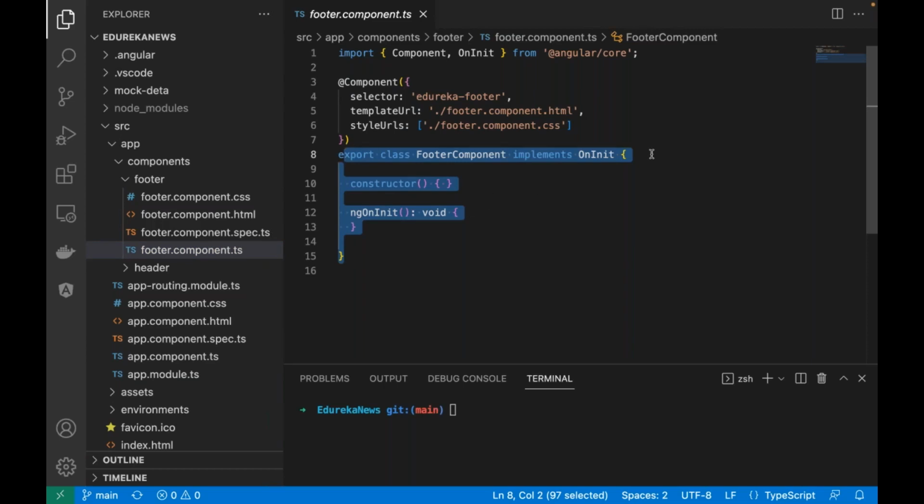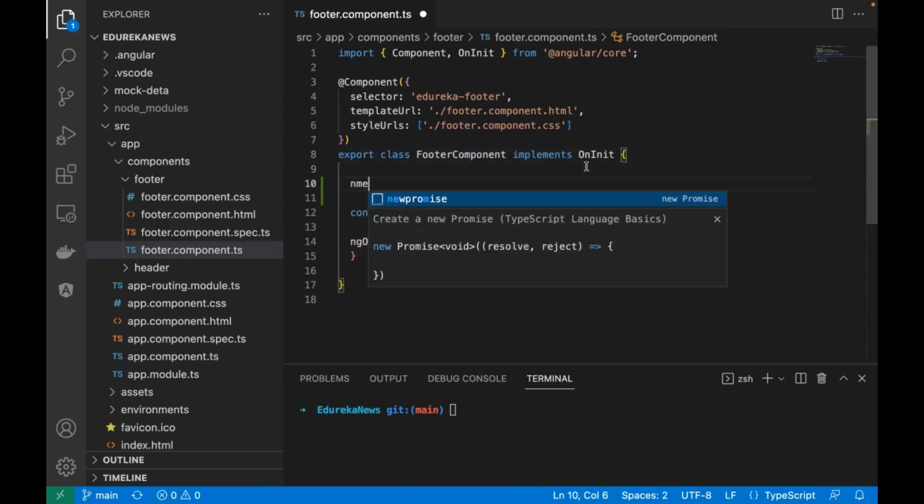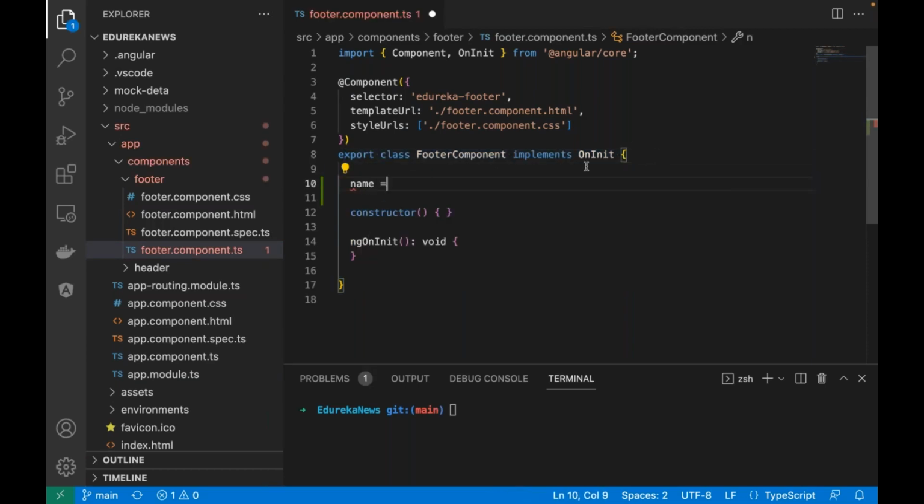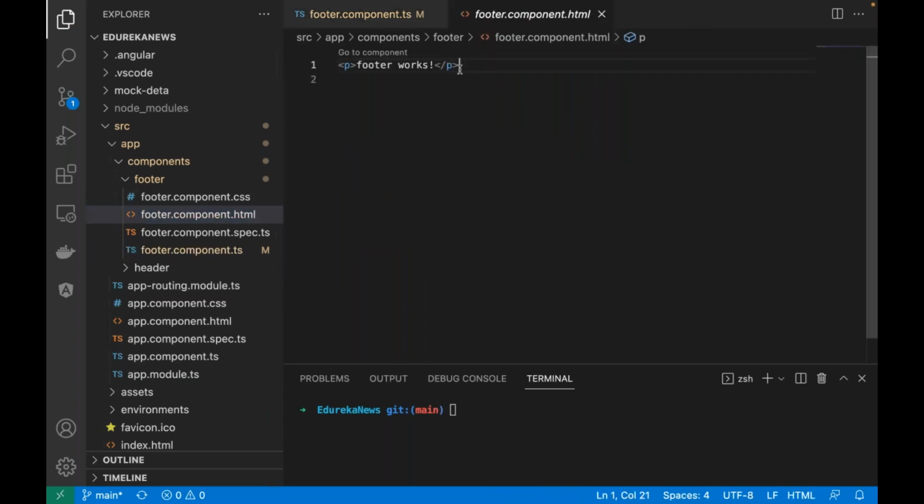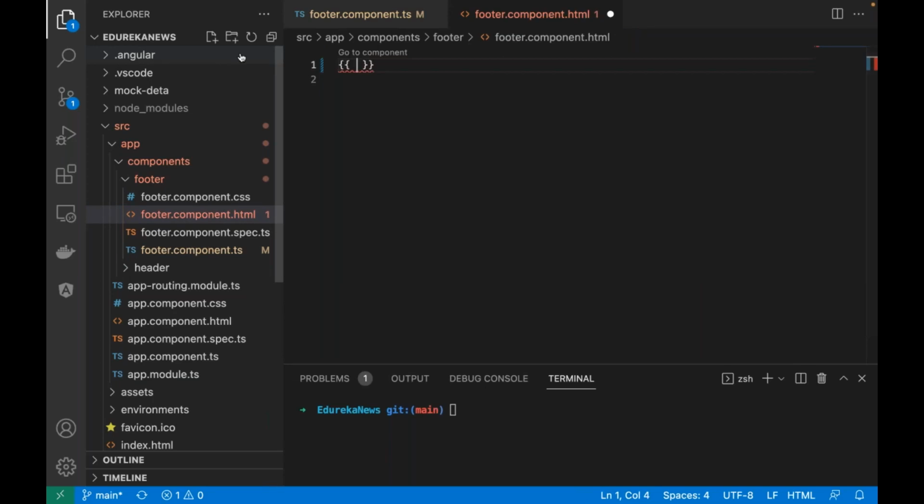So if I create a property over here, like say name equal to ABC, this by default gets created as public, or I can even define that it is going to be a public property like this. And now this will be available in my template. So over here, I can write code like this. I can say I want to get the value of name and use it over here.